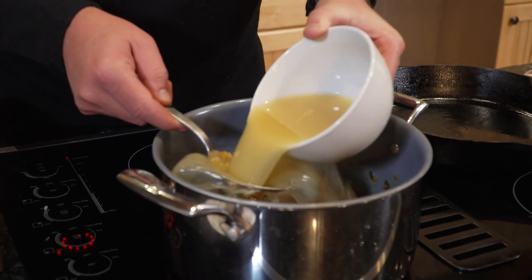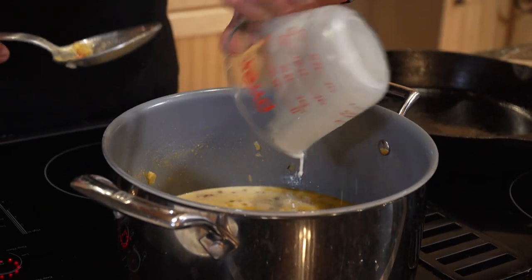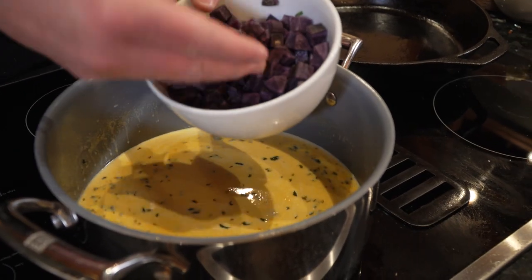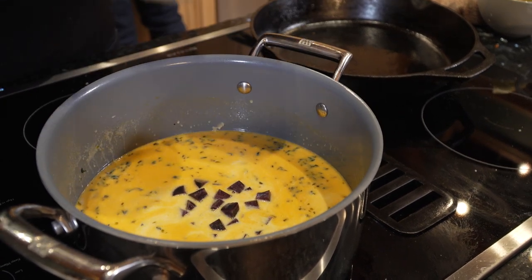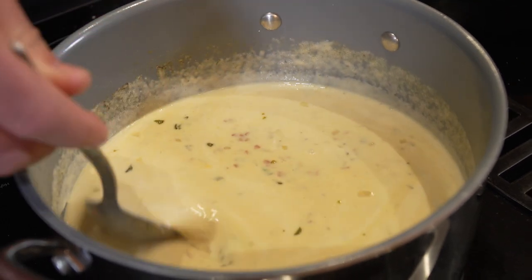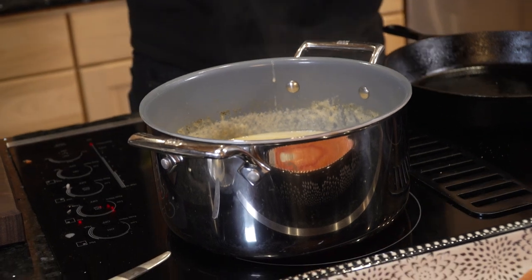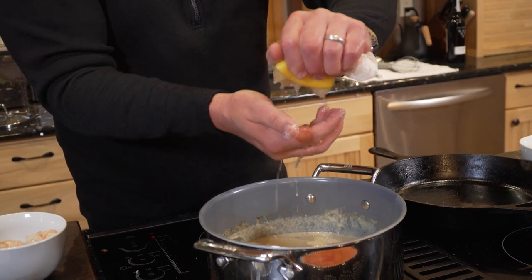And to this, we'll start off with some stock. So it's gonna be 50-50 stock, and then the other 50% is gonna be cut in half between milk and cream. All right, cool. And then we're gonna add these really beautiful Japanese sweet potatoes, these little purple sweet potatoes. So we wanna simmer for a little bit to cook out the flour flavor, so we just have a luscious, creamy texture. All right, so I'm gonna hit it with a little salt, and then some lemon juice, just to brighten it up. I'm just gonna give that a stir.